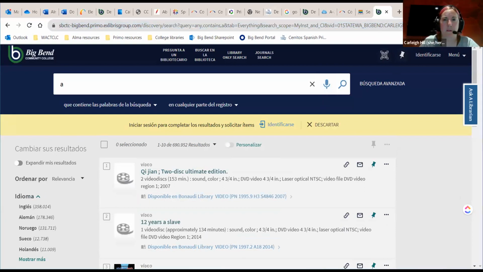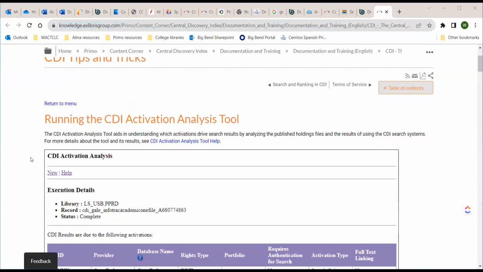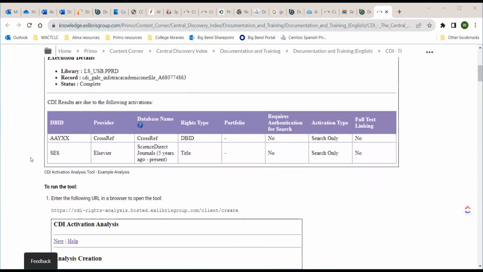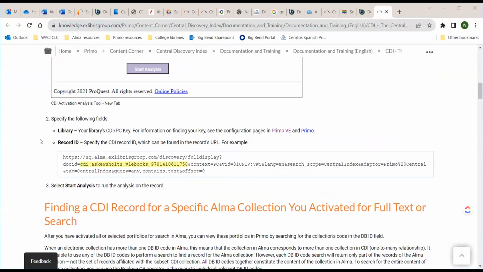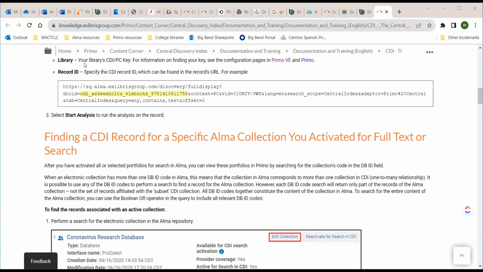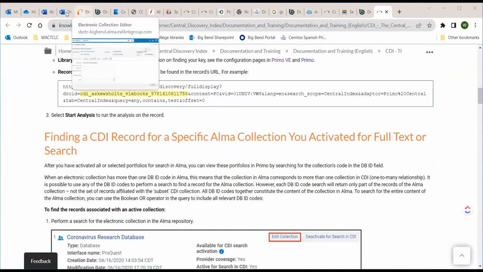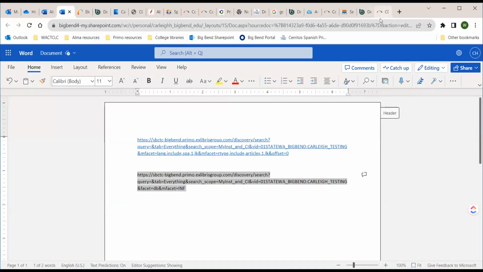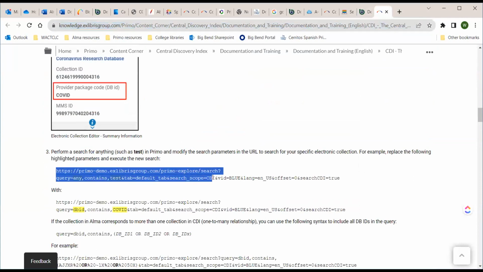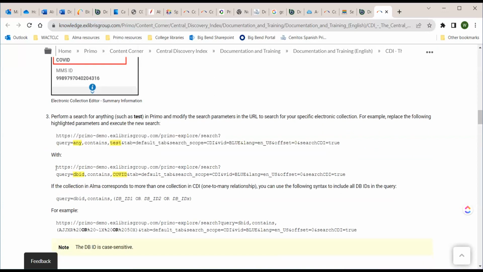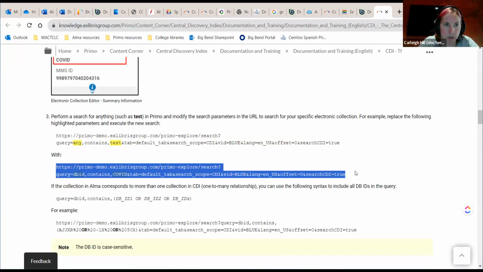Okay, let's see. So query equals dbid dot, hold on. Okay, hold on. Let's see if we can do this.